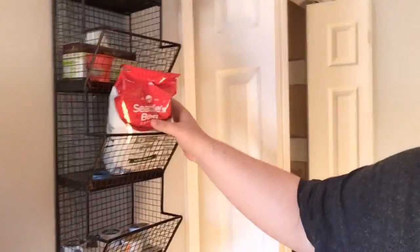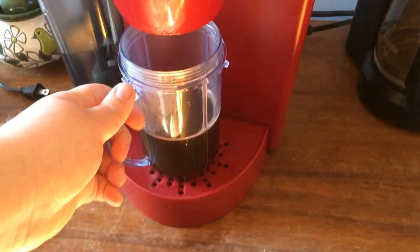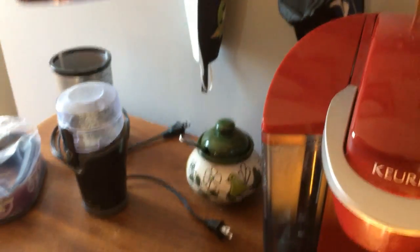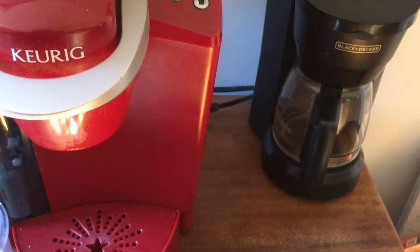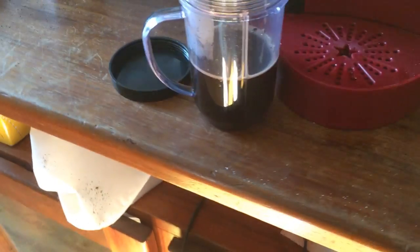And to get started, we start off by doing almost the exact same thing we did before. You get the coffee grains, you put it in your custom place so you can put it in your Keurig and work with that. So why don't we just start with that? Alright, this is still my favorite process, just watching the whole thing come apart. But yeah, this is what you do.